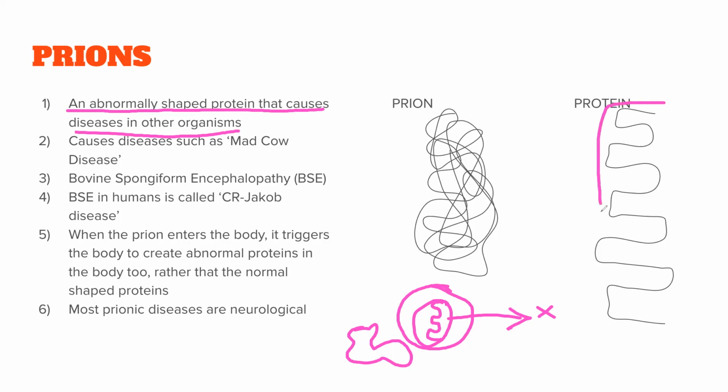So this is how a normally shaped protein inside a healthy person looks. Right now we'll be analyzing mad cow disease, bovine spongiform encephalopathy. The simple name for it is mad cow disease. So what happens here is that this prion thing is there. It's a very small thing. It's not visible, so it lies around everywhere. It's an abnormally shaped protein.